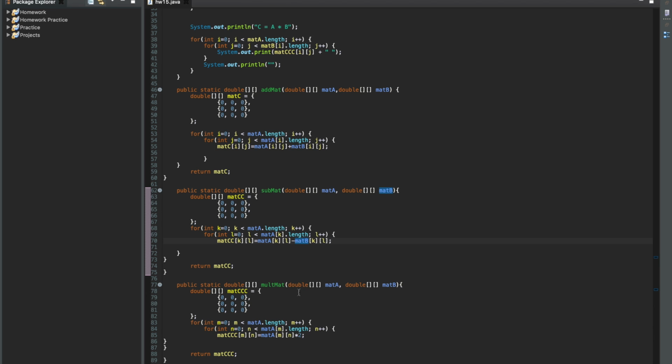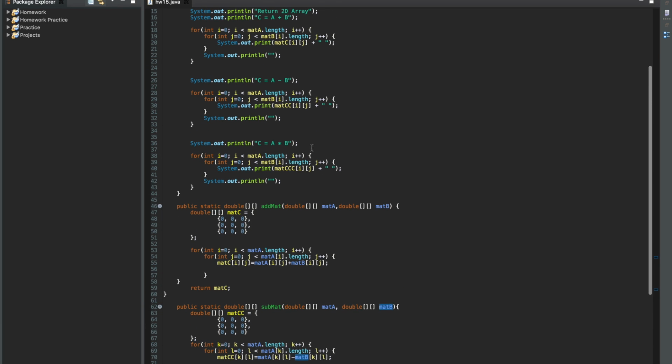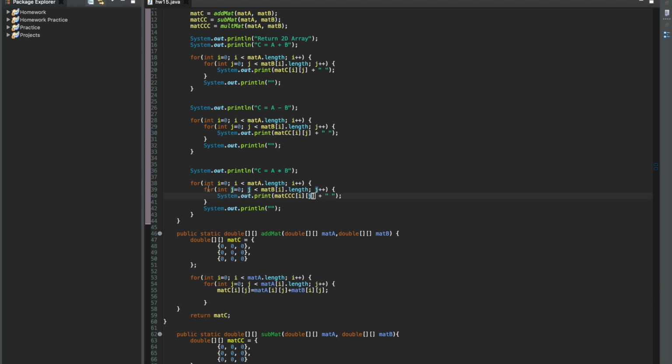And then for the scalar multiplication, again, it's the same thing. You create a new matrix, and you set it equal to the multiplication method, which is here, but we're doing scalar multiplication, so we won't multiply matrix A and B. We're multiplying just matrix A by 2, which will multiply every number inside the matrix by 2. And then after you've typed everything out, you can type the print messages, then just the loops and the nested loops, and then these two print statements. And then we can run it to see if it works.